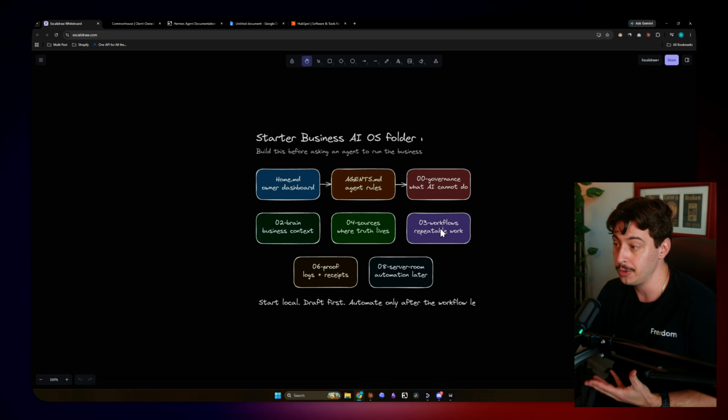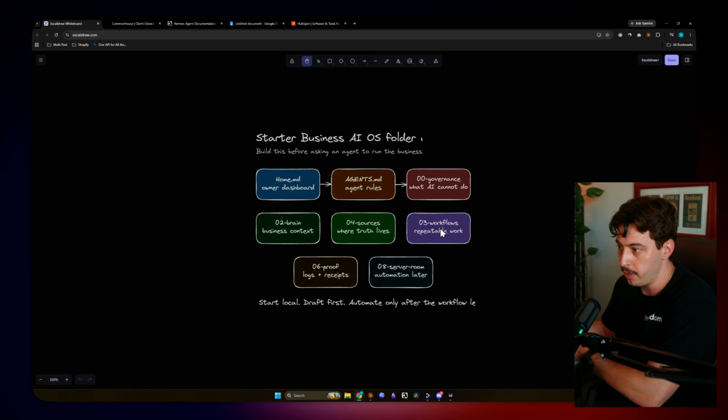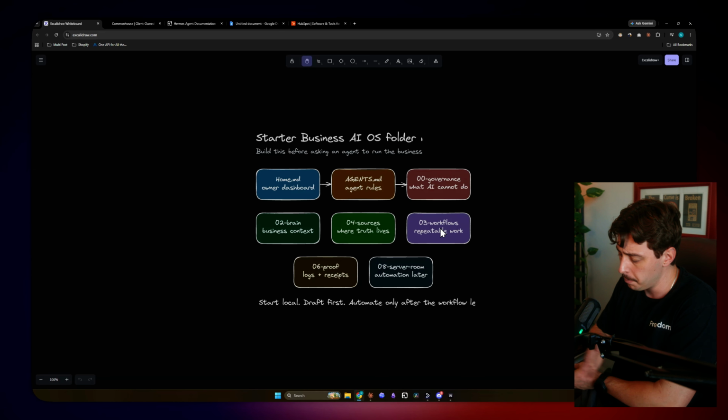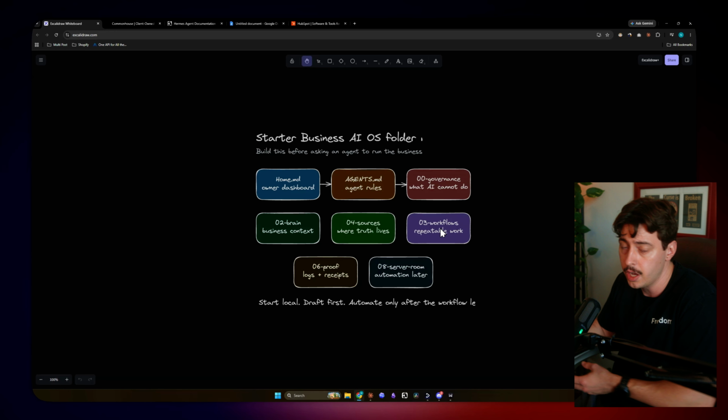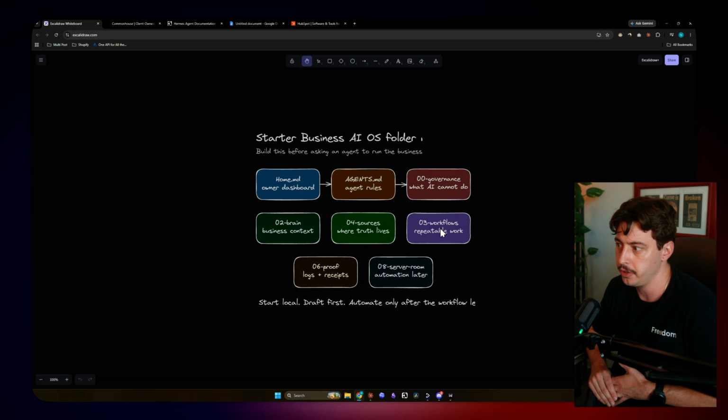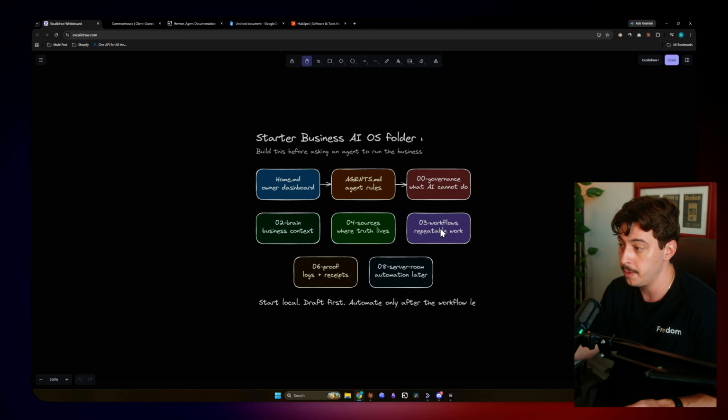That's the beauty of an open source agent harness like Hermes, because you might want your most expensive model, let's just say Fable 5, to be the reviewer of the end job of the workflow because it's the smartest model. But you don't want Fable 5 doing the whole entire process, mainly because it's going to be killing your usage and your API token costs. So you might use a cheaper model like GPT 5.5 to do a lot of the rest of the process. There's a lot of different ways you can do with this, and that's why workflows are extreme in the most intuitive part of an OS.